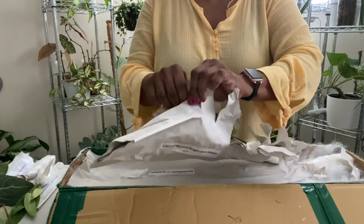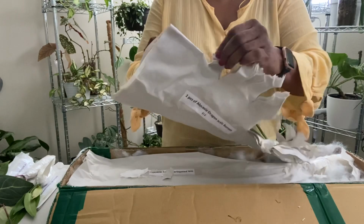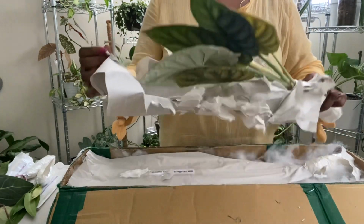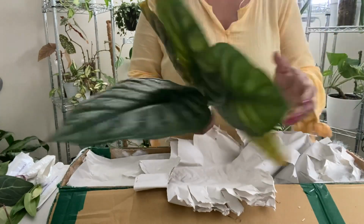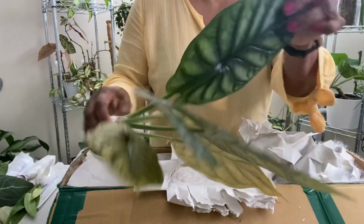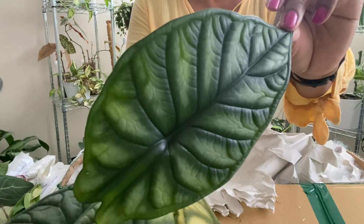So let's see what we have. I'm excited. I feel like a kid at Christmas. This is a lot of fun, and I'm getting some really great plants here. Oh my goodness, look at this. And it traveled well. Look at the back of the leaves. You know that plant is beautiful when the back of the leaf is even pretty. Look at that.